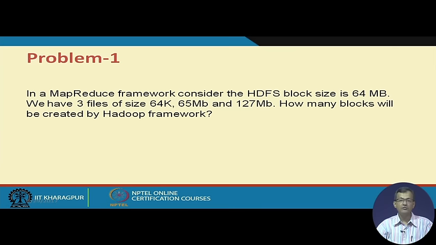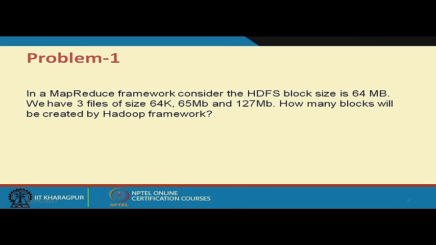So, we now look at a couple of problems. This is not exactly a MapReduce problem, but about the Hadoop file system or GFS, the Google file system. If the block size is 64 MB, if you remember, these file systems have a larger block size than our natural file system. And another thing was that there are 3 replicas of every instance of the data, which allows you to have a fault tolerant mode. Based on that, read and write operations are done.